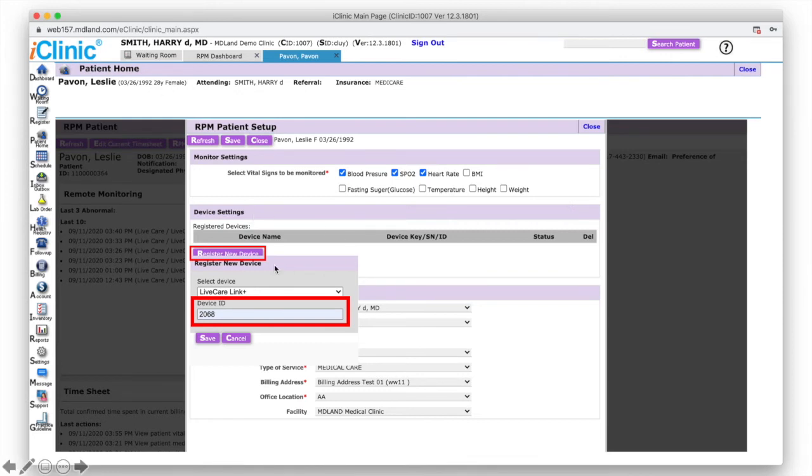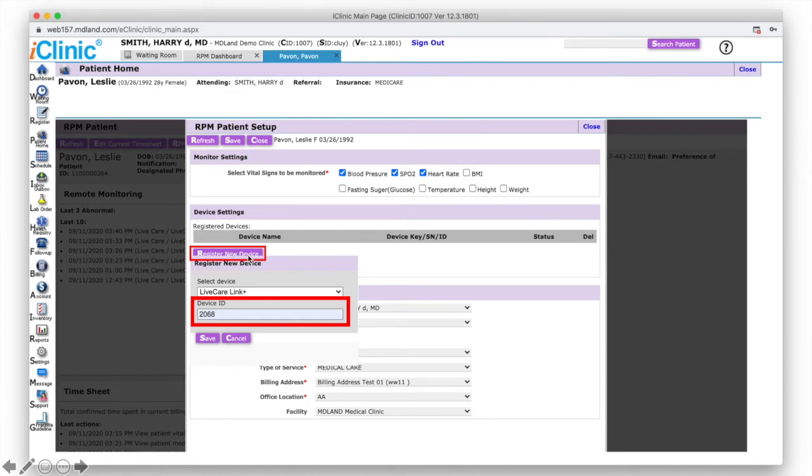So to configure the RPM device, the first thing you need to do is select which vital signs you want to monitor. So this could be the blood pressure, the SpO2, heart rate, BMI, glucose, temperature, height, or weight. After you select the vital signs, then you can add a new device by clicking the Register New Device button.